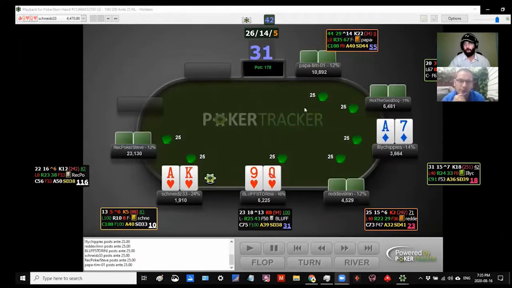Then I bring up all those hands in the replayer, with one of the HUDs. This is the Rec Poker HUD that we were talking about. This is the equivalent of what you would be seeing on the table, and I like to use the replayer.